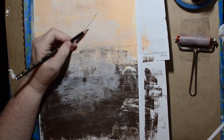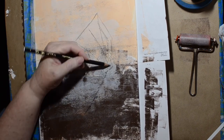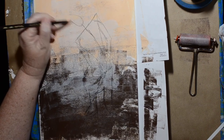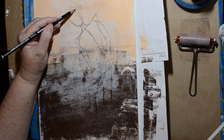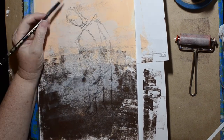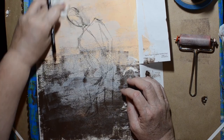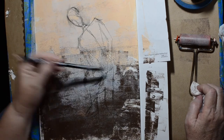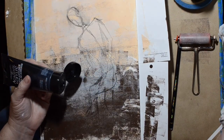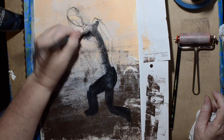I draw a figure — this is a really wonky looking figure. This is no scientific method on how to draw a figure; it ends up looking pretty crazy, so most of it will get covered up, but there will be part of it in the end. I'm using my Stabilo All pencil. I was thinking of doing a profile view from the back, then changed my mind. The beauty of the Stabilo All is that on dried acrylic paint it wipes off pretty easily.